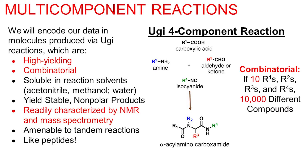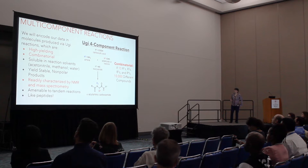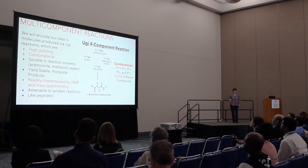The specific chemistry involves creating Ugi molecules, which are four-component molecules based on the Ugi reaction. If we have four different R groups and let's say we have 10 versions of each, we can easily scale to 10,000 different compounds. We can get much larger — hundreds and thousands of R groups each — and then we're automatically at the scale of having millions of different molecules to store information in. This reaction is incredibly simple: when I first started this project, synthetic chemists told me the Ugi reaction would give 99% yield no matter what — and actually, way. We do this all using liquid handling and we get 99% yields, which is still incredible to me.